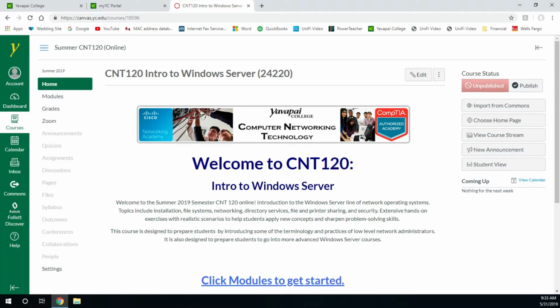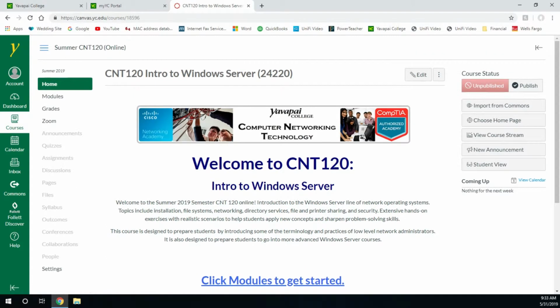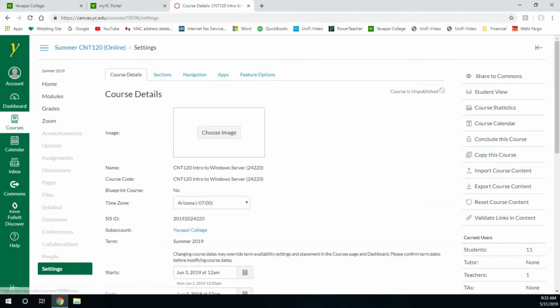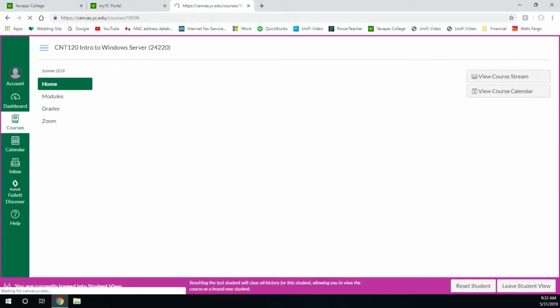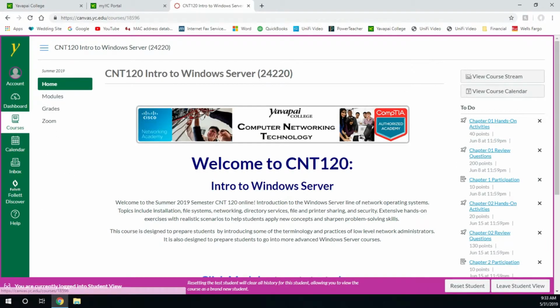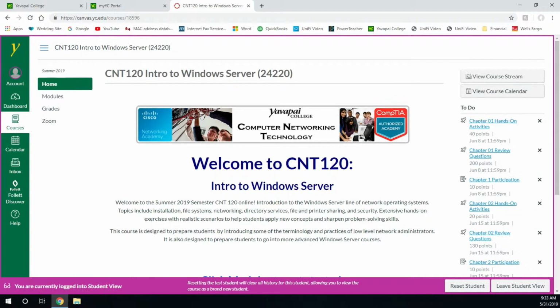You'll come here. This is what it'll look like. Actually, right here is where the video will pop up into your screen when you see it. But this is the teacher edition, so let me just see if I can get the student version. Whoops, there it is. The student view up here. So you can kind of see what it looks like. So this is what you'll see when you sign in. You'll notice there's a list of to-dos here. The due dates on there are accurate.